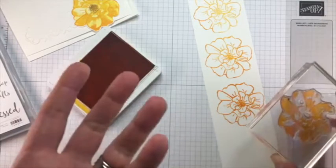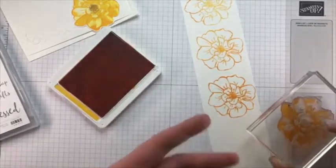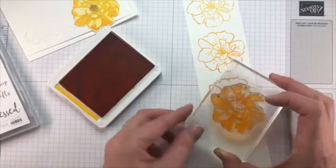No, there you go, see, Ruth. Some people don't have a need to re-ink, so it's good to see someone actually do it, because otherwise, when the time comes, you don't know.